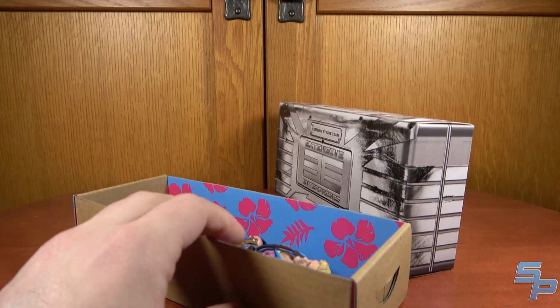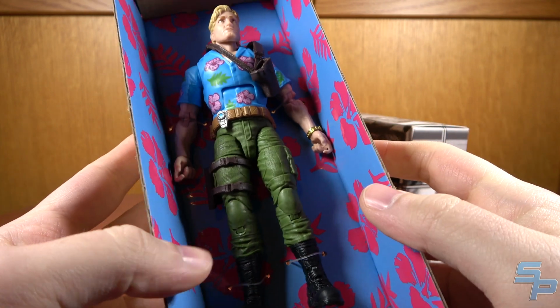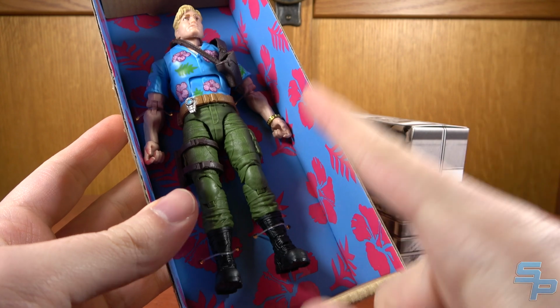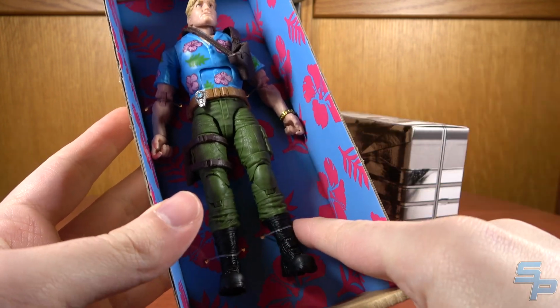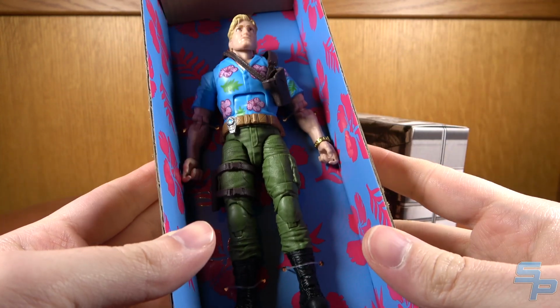So the whole thing is that, yeah, this is in the era of plastic-free packaging, even though we still have these plastic ties. I mentioned that in a previous video, and some people were like, why are you complaining about those? I'm like, because Hasbro told us this was for sustainability. Those aren't as sustainable as the cardboard ties they were just using. That was the only complaint I was making. It really doesn't bother me that much.